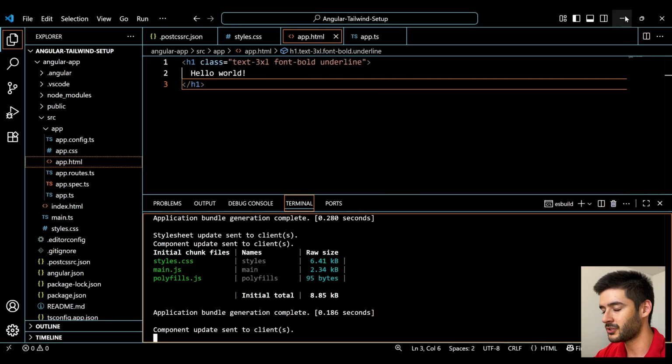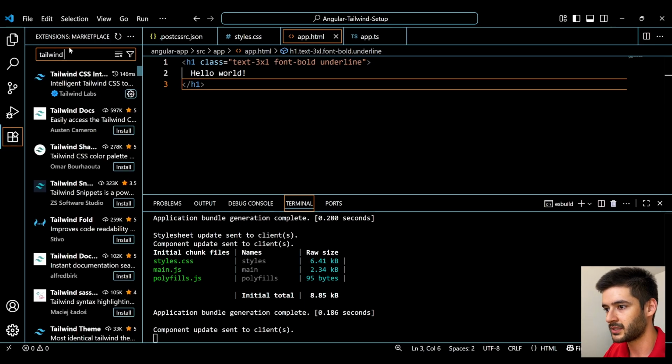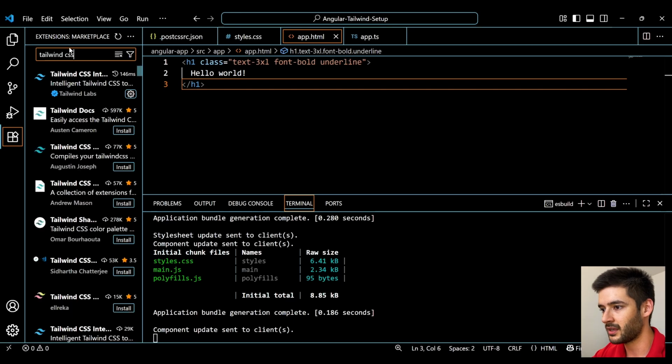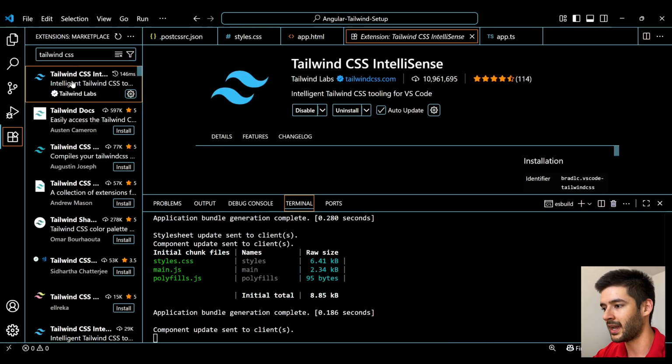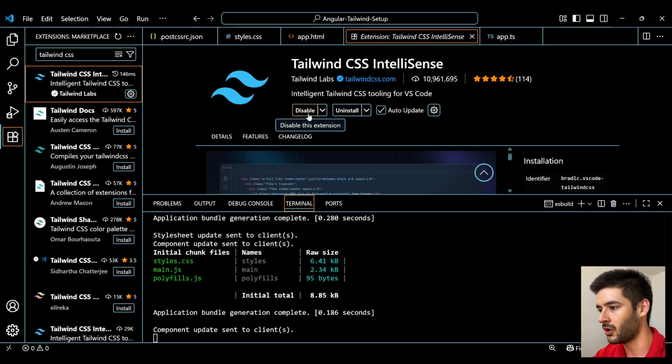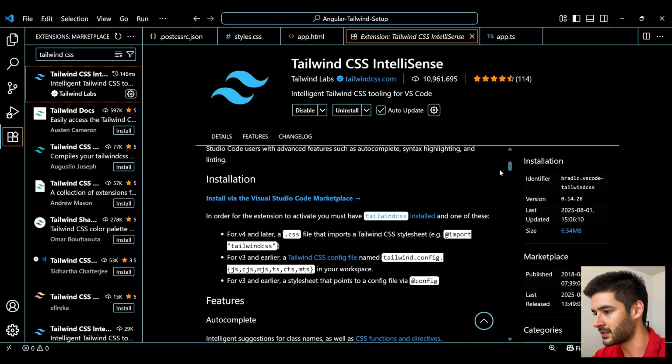Next, what we need to do is go back to Visual Studio Code, and we want to set up the Tailwind CSS Intellisense extension. So we're going to navigate to extensions here. I'm going to go ahead and search for Tailwind CSS, and it's going to be this first one here by Tailwind Labs. Make sure you install and enable this extension. And I'm going to close out of the terminal just to get this out of our way for now. Now I want to show you guys the installation process below.